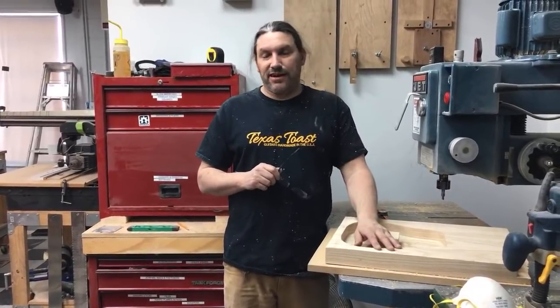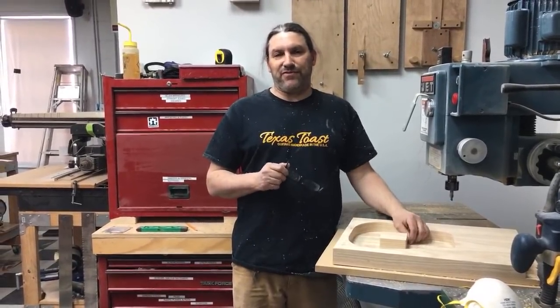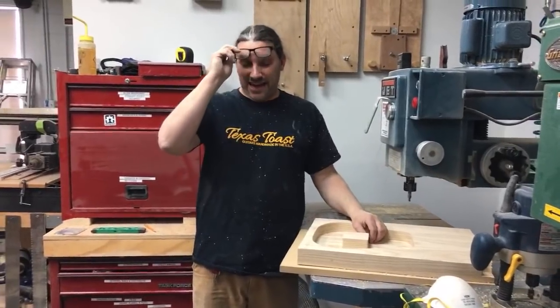The top is going to cover all that stuff up anyway. I just like it because it makes me feel good about myself. Because you know it's there. Because I'll know it's there.